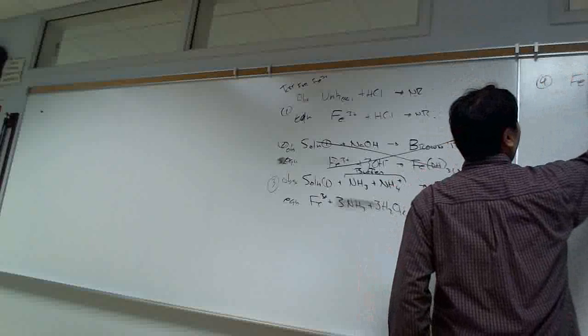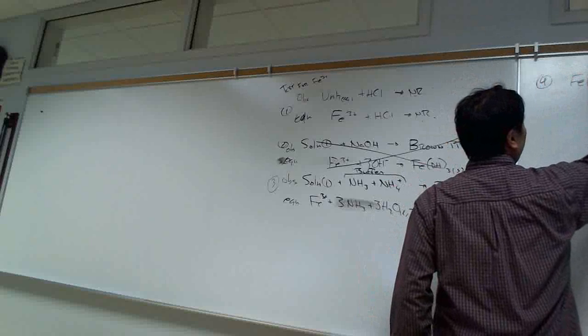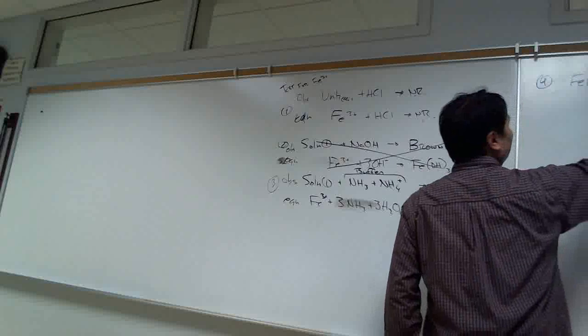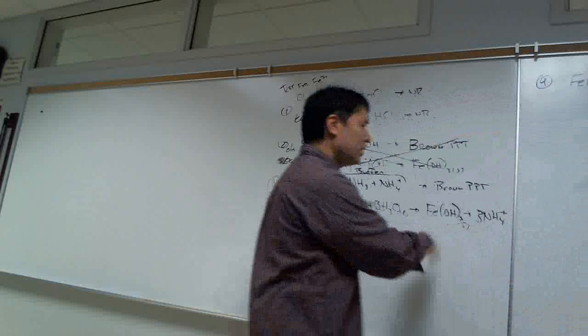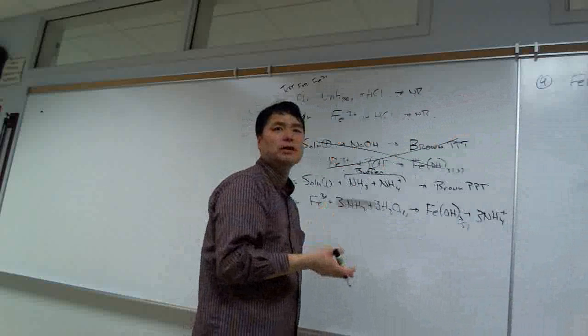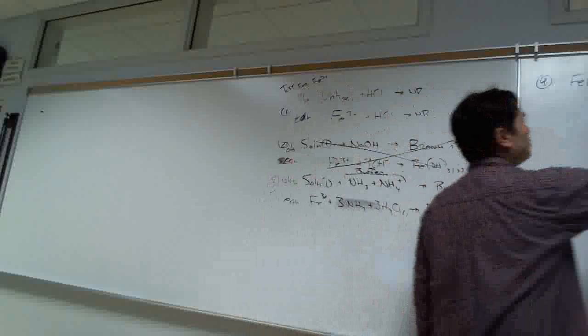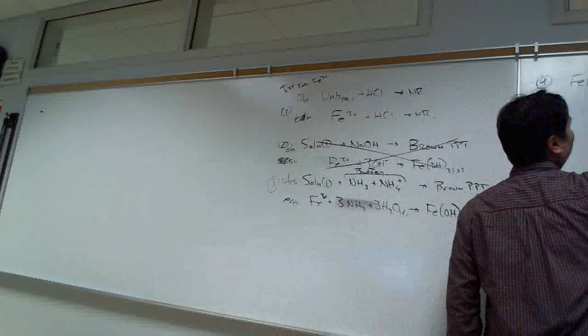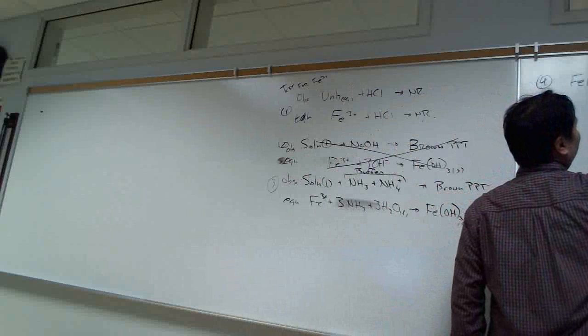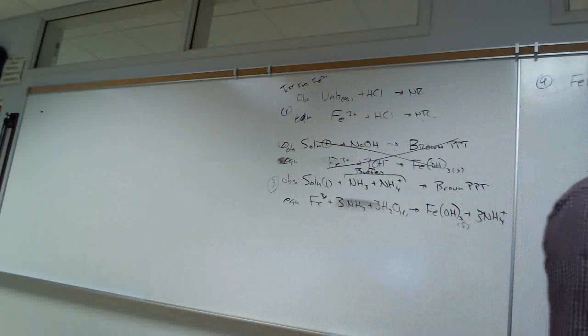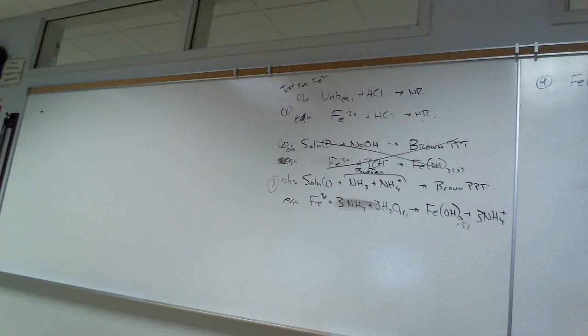Now, why are we adding sodium hydroxide now? Well, now we're adding it because we've separated out the other ions here. So now we just have the 3+ ions, correct? And so we don't have to worry about excess hydroxide now, because the magnesium isn't going to be there to precipitate out, and that would yield a white PPT.